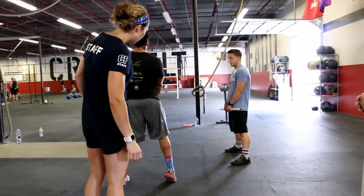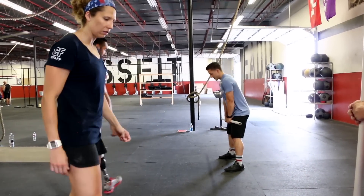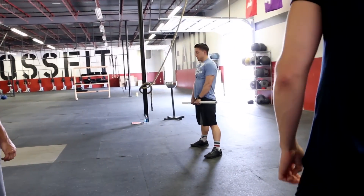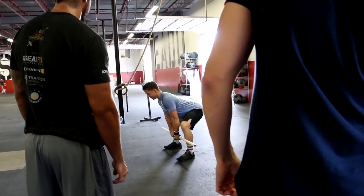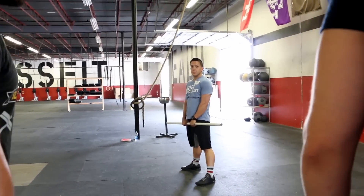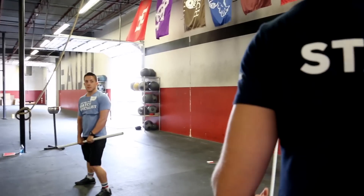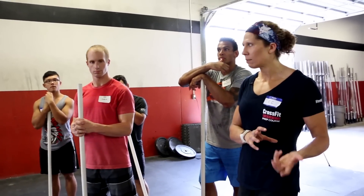Richard, this is what you're doing. Here we go, Richard. And high pull. Better, same, or worse? One more time. And high pull. A little bit better, a little bit better — still doing it. We'd probably have to get in there with maybe a tactile cue, maybe a verbal cue, something like that. But that was kind of the fault I was going to pull him on — same thing with Jimmy and a little bit Jose.